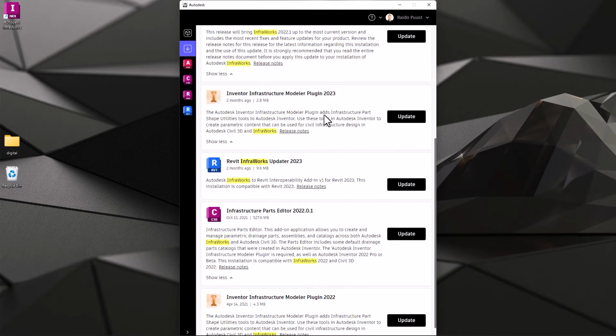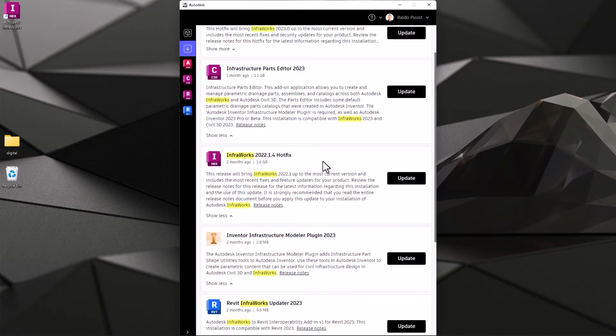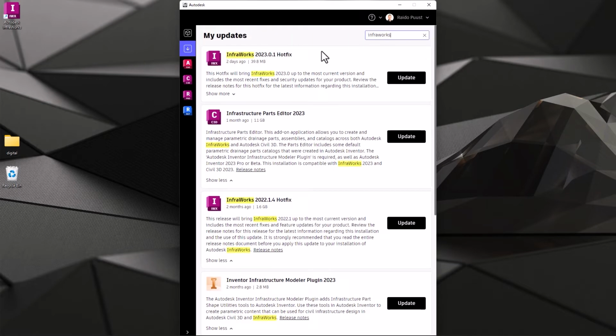If I scroll down, I can see different apps which help me share project data between different Autodesk products. For example, bridge data into Autodesk Revit. I have Autodesk Revit 2023 already installed, and this list gets updated maybe on a weekly basis and sometimes monthly. So you get notifications if some fresh updates are ready. Right now, I just save some video time and don't update my product.